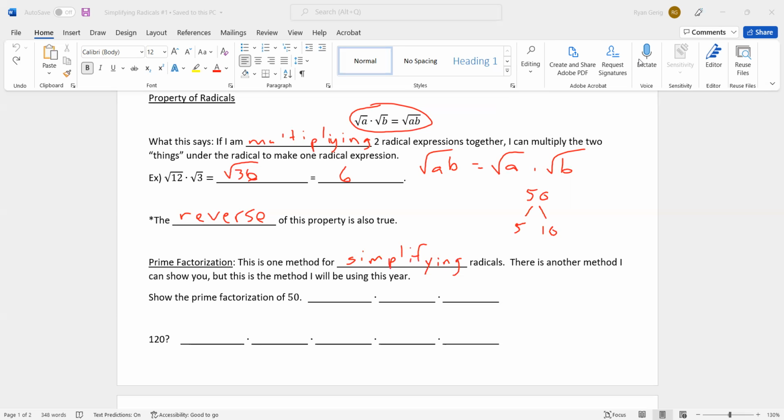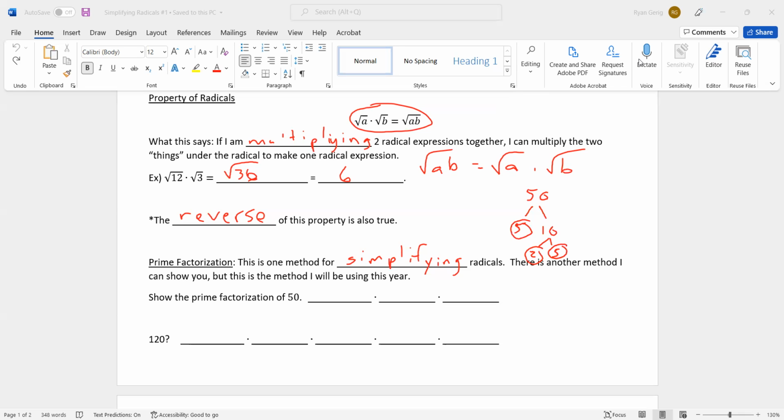I'm going to circle any of those, either of those two numbers that's prime. 5 is prime. I can't go any farther than 5. The only two numbers that go into 5 are 1 and 5, and I just said you can't use 1. So 5 is done. I circle it. 10 can go a little further. 10 is 2 and 5. 5 is prime. We already talked about that. 2 is also prime. The only two numbers that go into 2 are 1 and 2, so it's done.